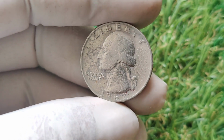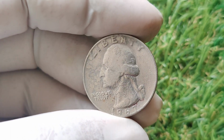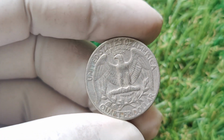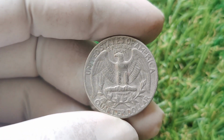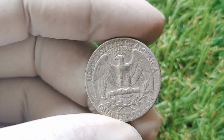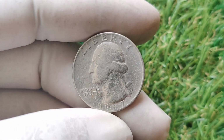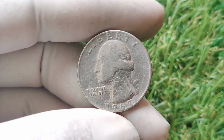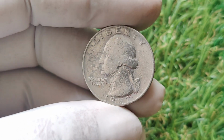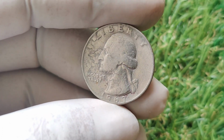In the world of numismatics, error coins are king. And when it comes to the 1967 Washington Quarter, several rare errors have turned otherwise common coins into valuable treasures. Let's talk about the most well-known types of 1967 quarter errors. Double die obverse. This occurs when the coin is struck by a die that has a doubled image, resulting in a noticeable doubling on the lettering or numbers. A few examples of 1967 DDO quarters have been found, and they're worth hundreds to thousands of dollars, depending on condition.